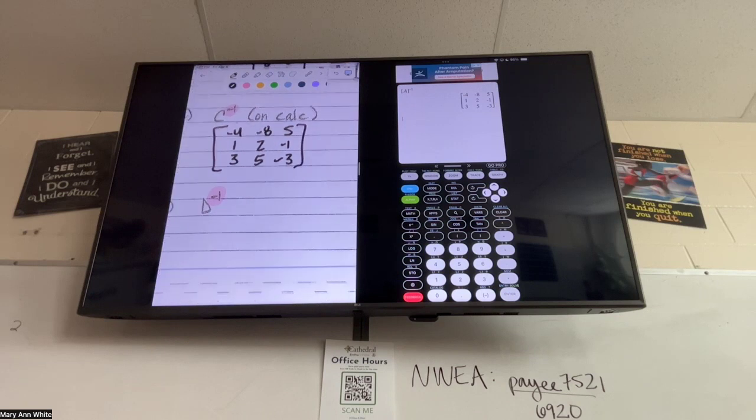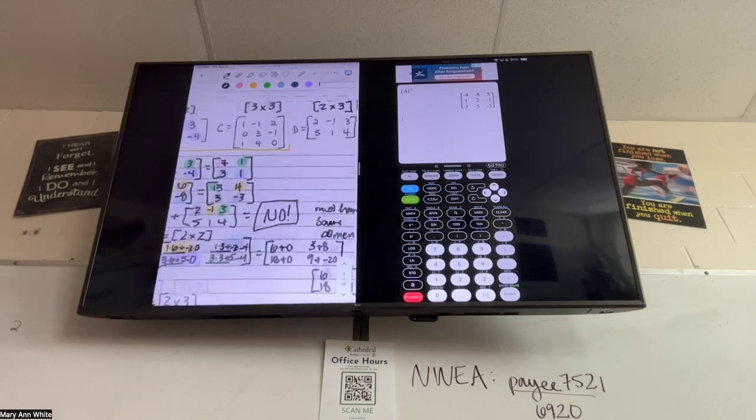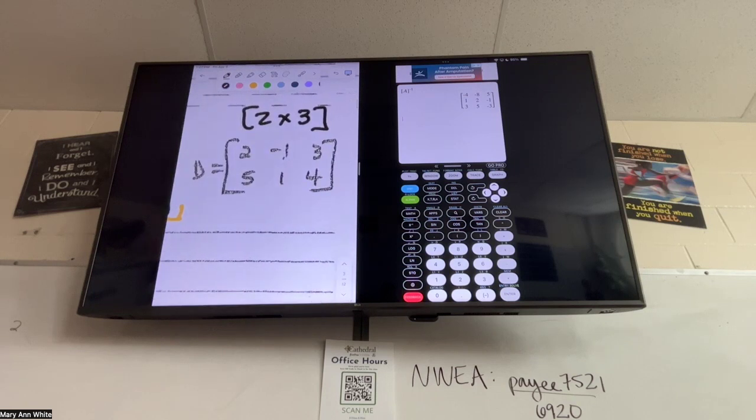Now remember, matrix D was all the way over here, so I'm gonna go put him in. And like I said, I like to just always change A, so I just am gonna go edit A again. If you want a new matrix, you can do that. This time I need to make sure it's a 2 by 3. And then I gotta make sure my numbers match. Once your numbers match, press second and then mode to quit out. And then we'll go back matrix and then we'll hit A and then we'll do our -1 again.